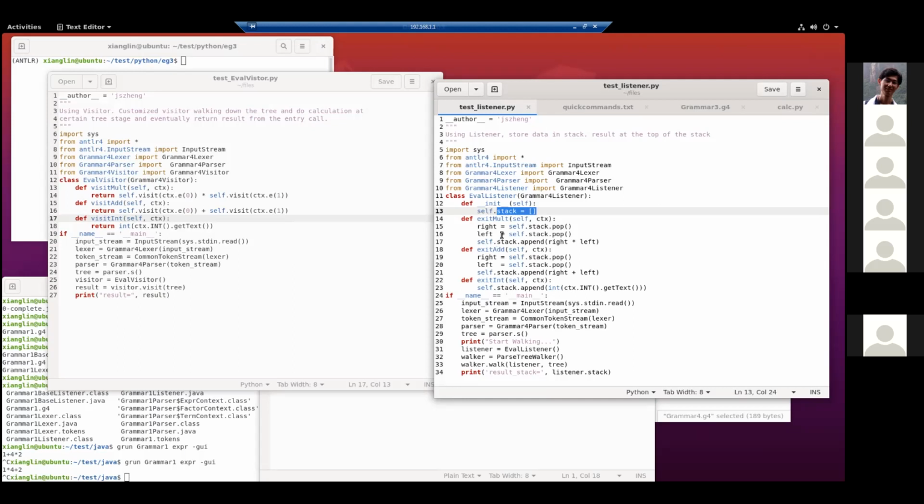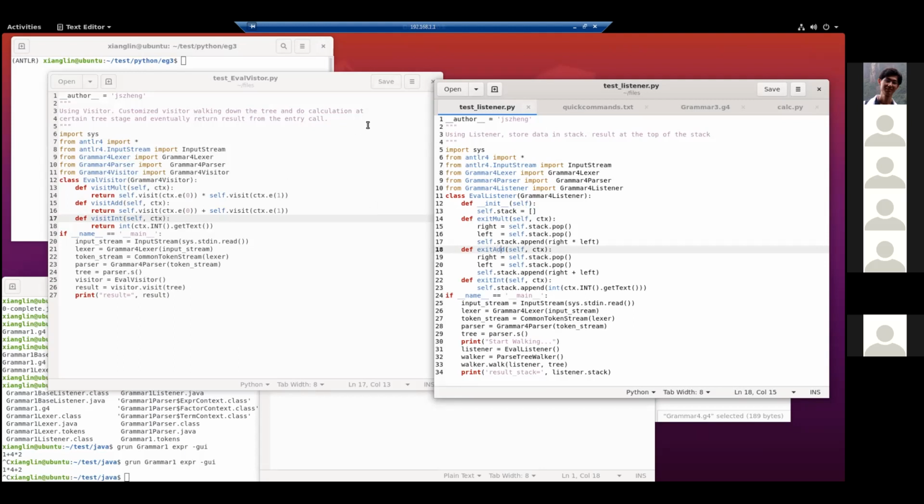When it reaches a multiply or addition, it pops out the numbers to perform the multiplication. That is how the traversal occurs, like what Prof. Lin just mentioned. That's how they overcome it after they did labeling of the rules to break it down further. Before that, they were not able to do this and had to use the visitor.